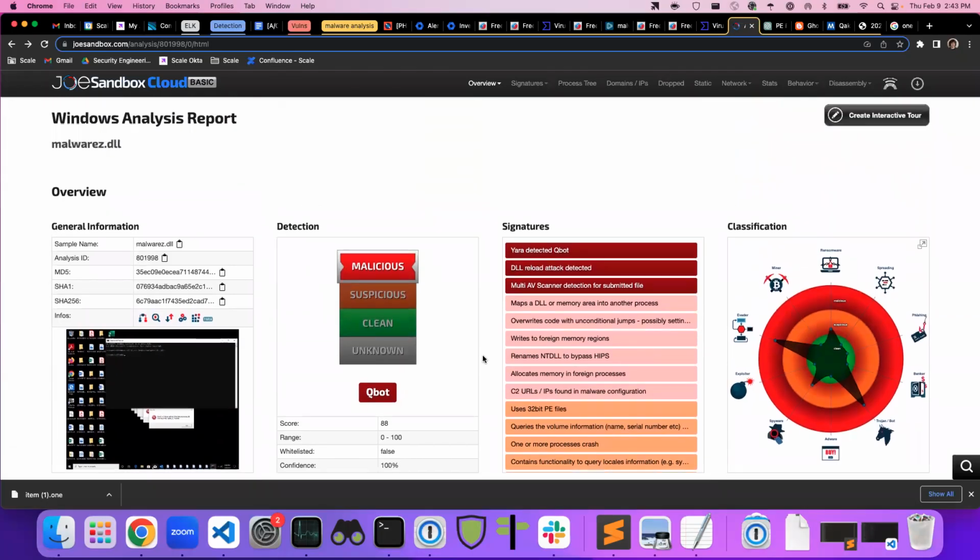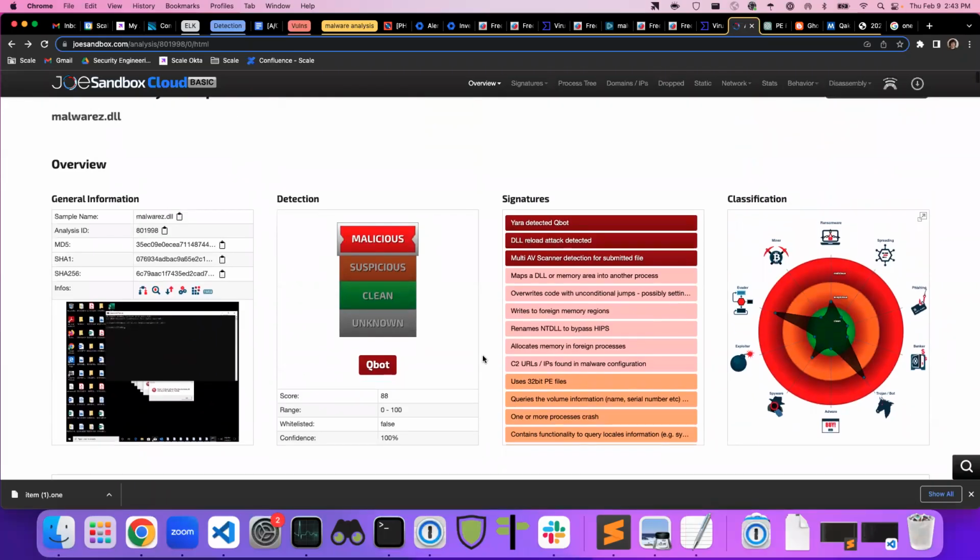And the actual Qbot malware is very well understood. Some of the best malware analysis works via memory analysis. Yeah, and everybody can explore this. This is really rich, good analysis. Linking this in chat.